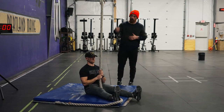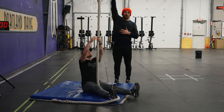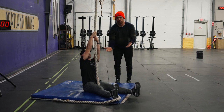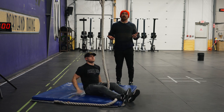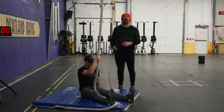Step number one: Kyle is seated with the rope kind of directly between his legs. He is then going to reach up as if he were going to do a normal rope climb. In the most difficult version, Kyle's going to pull himself until his chin is above his knuckles, trying to do it with his full body weight coming off the floor. What I typically recommend is somewhere between three and five reps of those to equal one single rope climb.